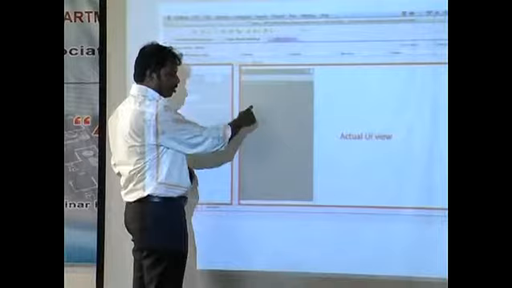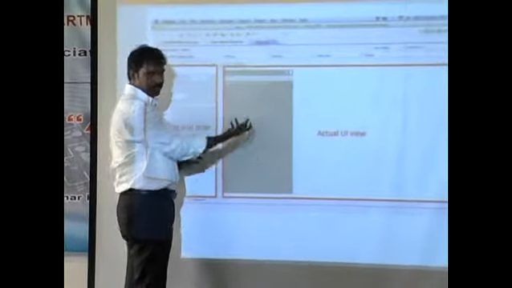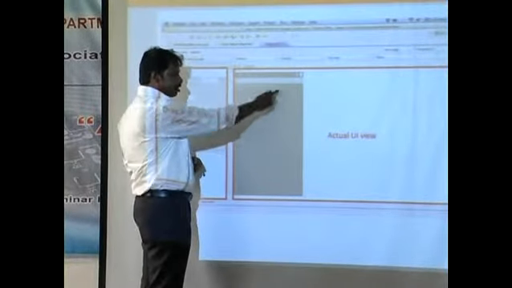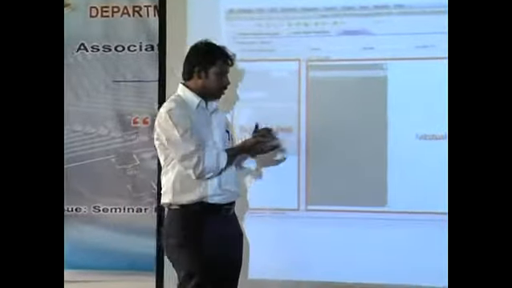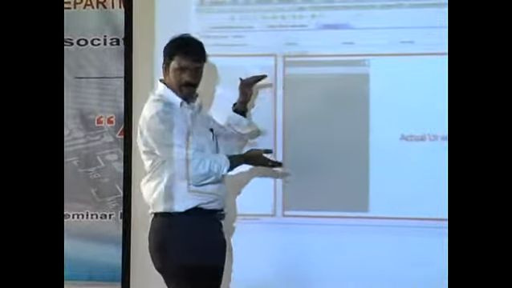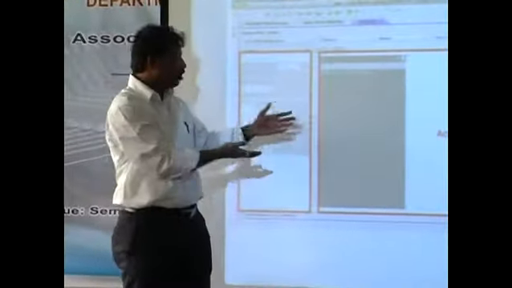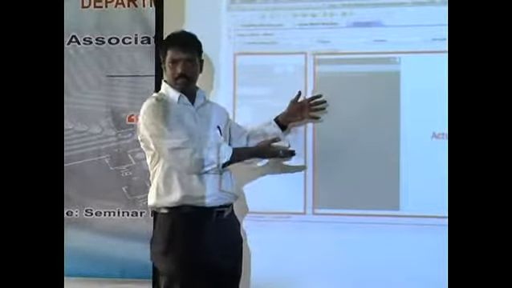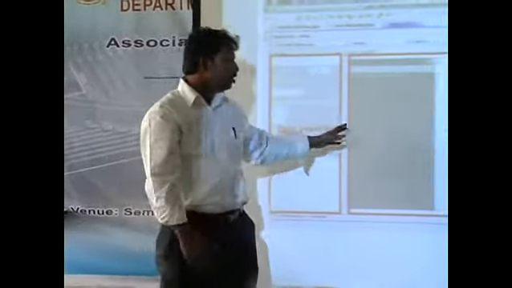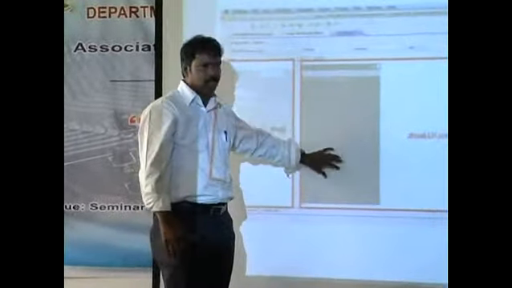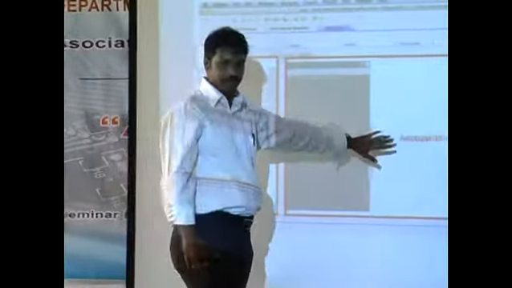And that particular image, whatever you have added, will come on top of your UI view. It will show more dots around it so that you can drag and keep it anywhere you want. You want it in the middle of the screen or in one of the corners. As a person who is responsible for your app's look and feel, you can decide which color you want, which images you want. Isn't it? So this is where you make up the user interface view.